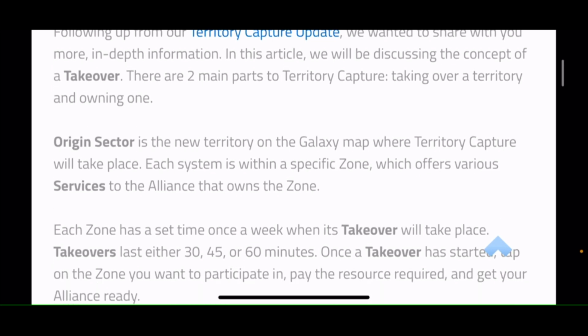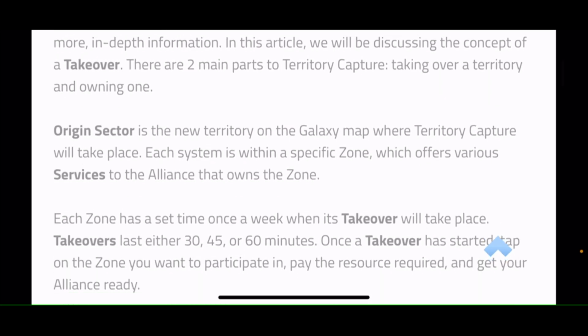So what is a takeover? Each zone has a set time once a week. Look here, once a week, a takeover is taking place. We thought takeovers would happen at the top of every hour, but this is not what is happening. Takeovers last either 30, 45, or 60 minutes, and we're guessing this depends on the zones, on the tiers.